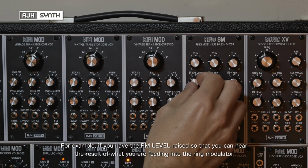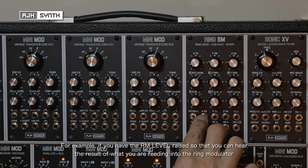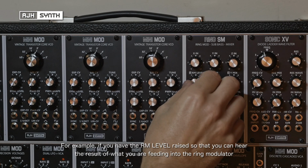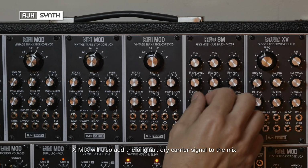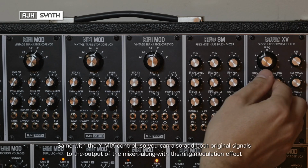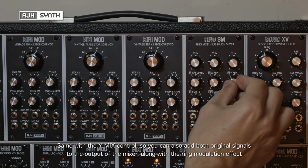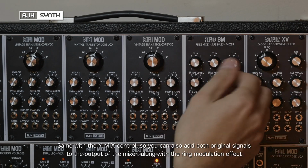So let's say you've got the ring modulator level up, so you're hearing the results of what you've got going into X and Y and perhaps even Z, and this will be outputting the result of that. But this will also introduce the original signal in addition to the ring modulated effect. And same with Y, it will also introduce whatever you've got connected to Y. You'll just basically get the dry signal of that being introduced into the mix, in addition to the ring modulation effect.